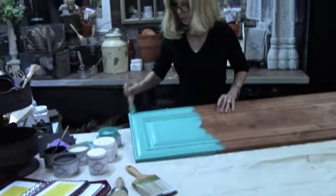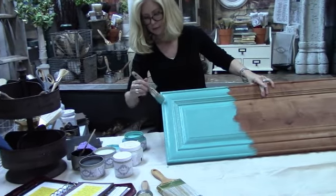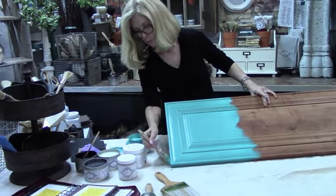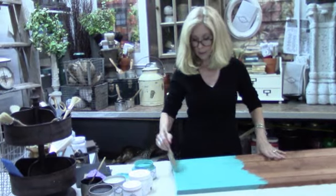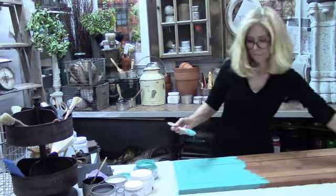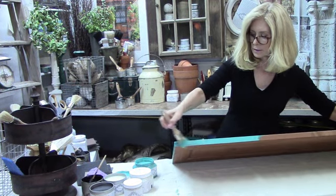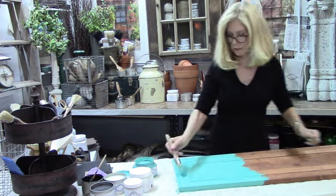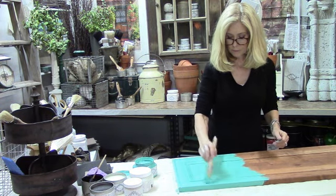And what you want to do after you get the second coat on is allow your paint to cure. So that means instead of us waiting just until it's dry to the touch, we're actually going to wait until it's cured, and that means it's going to create a chemical bond with the wood, and then we'll be able to do our glazes and our waxes and our other decorative things on the surface, maybe crackles and that sort of thing, and not have any problems because we've got that good chemical bond.